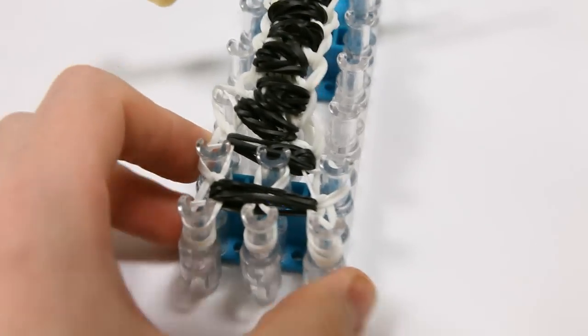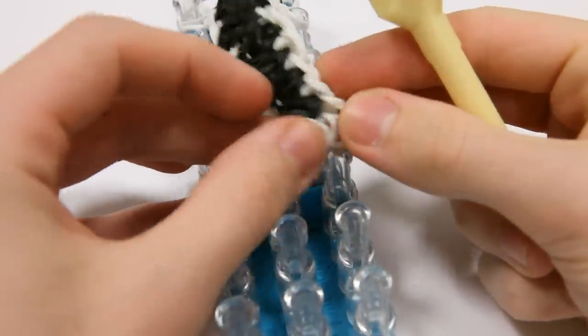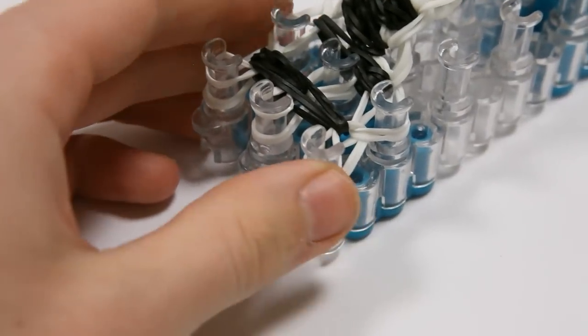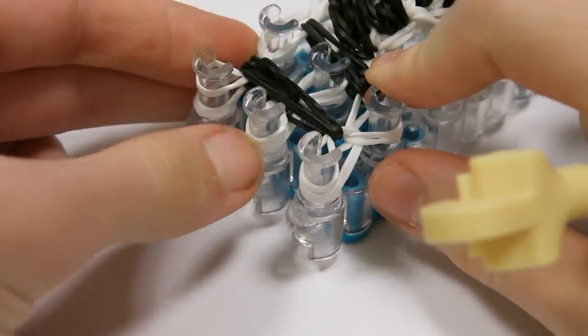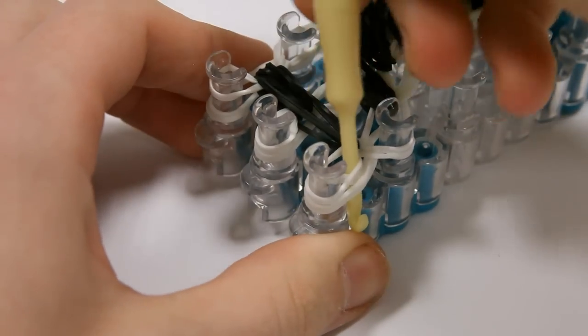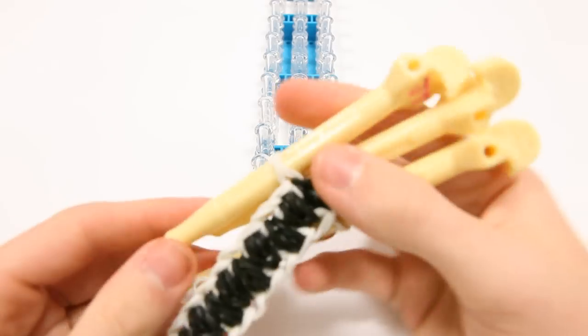Now that we've reached here, this no longer has to be on the hook. We can take this off the hook. This is the end, this isn't going anywhere. I'm going to take this end right here. We're going to put each in our hook, just like that. Now you're ready to transfer.